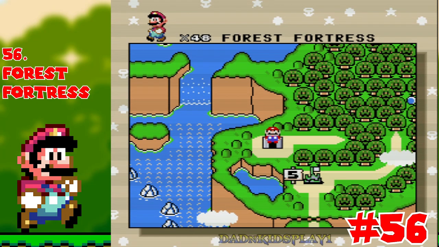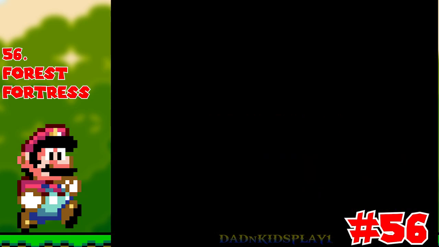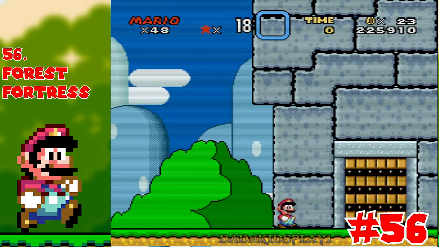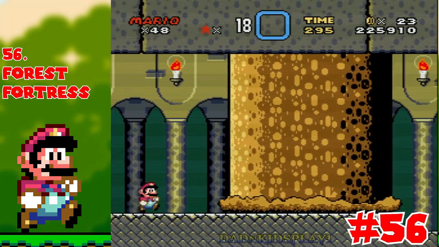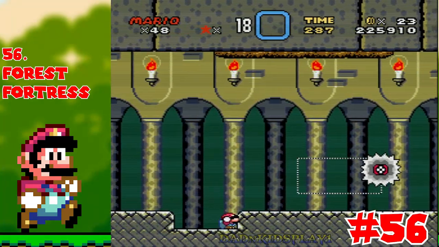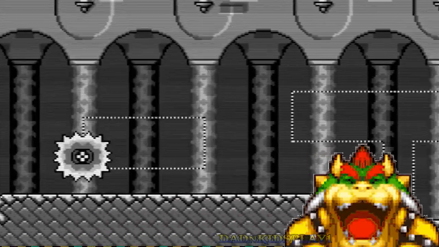Number 56. So here's the last exit in the Forest of Illusion. This is the auto-scrolling area. Go to the right and be mindful of the smashing pillars as well as the rotating buzzsaws. Please don't make the mistake of letting down go too early like I did here.